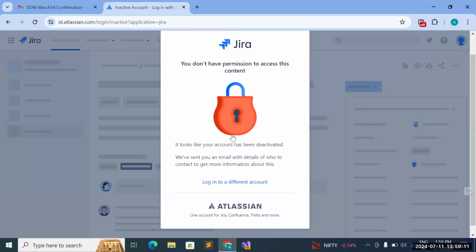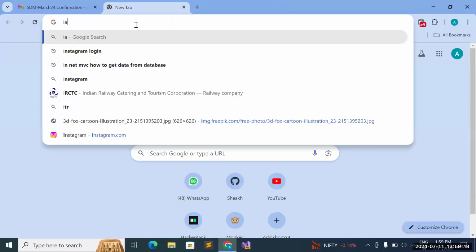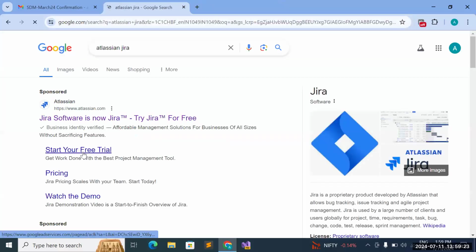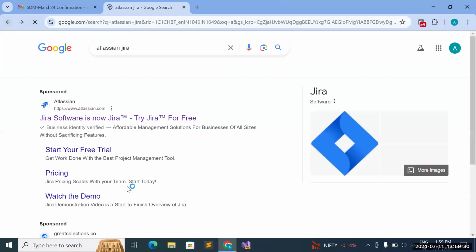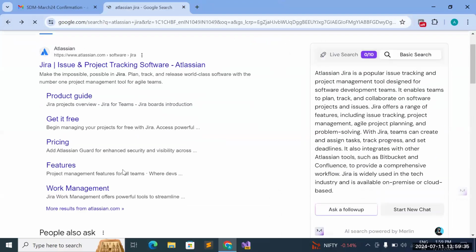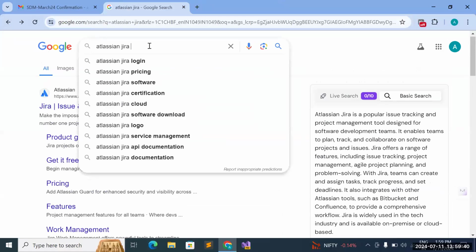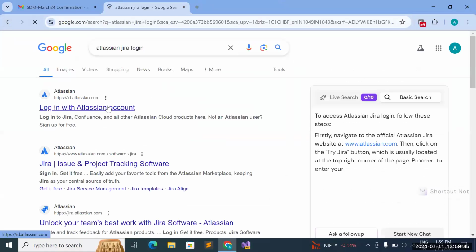Can you just close your browser and again launch the browser and again type Atlassian Jira software login. Directly select Atlassian Jira software login. Just type it here because we already have our account created. Is there an option called sign in? Can you just type sign in option in Google? Just type Atlassian Jira plus sign in. Sir, sign in. Yes, login. You can just type login or sign in, both. Yeah, login to Atlassian account. Very good.